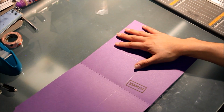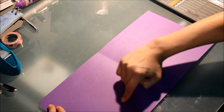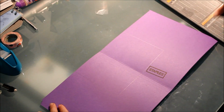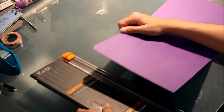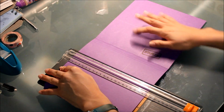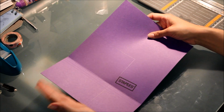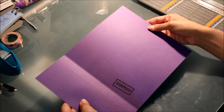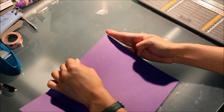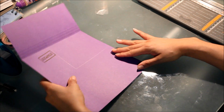So the next step, step number 4. Now that you have this line here on the left side of the trace, you're going to cut this side off with your paper cutter or scissors. Make sure that lines up, you're going to slice it, and you're going to get rid of it. So this is what it should look like. This side is cut off, this side is still here. Now what you're going to do with this side is you're going to mark from here 2 inches up. So from here and 2 inches up.